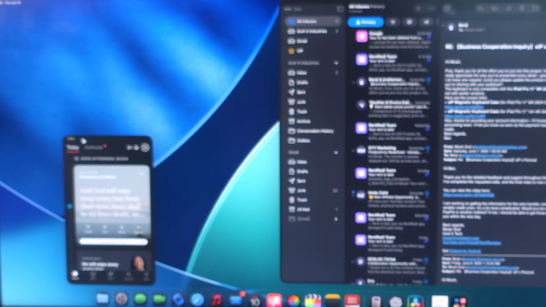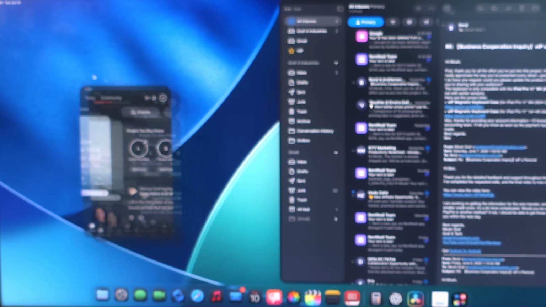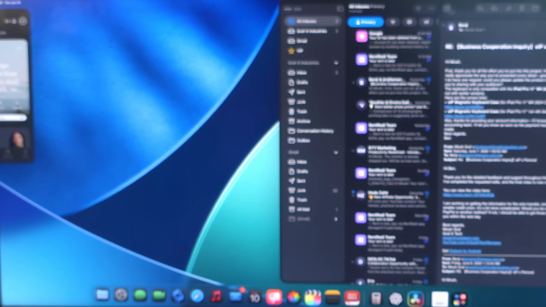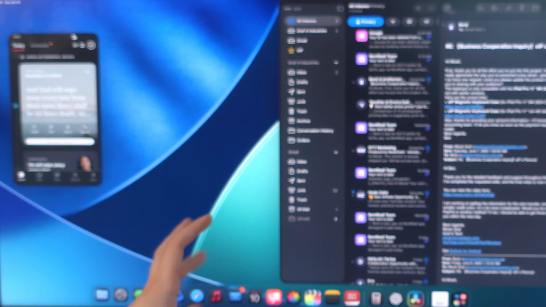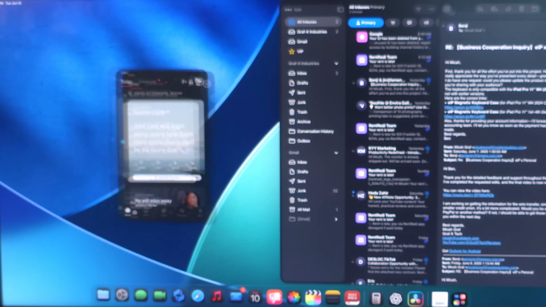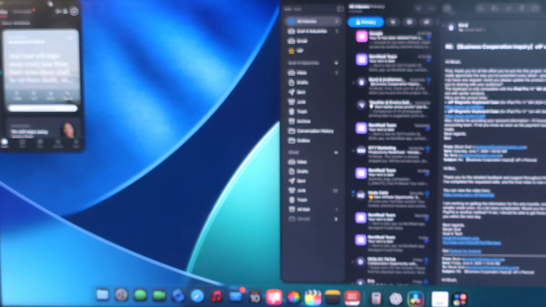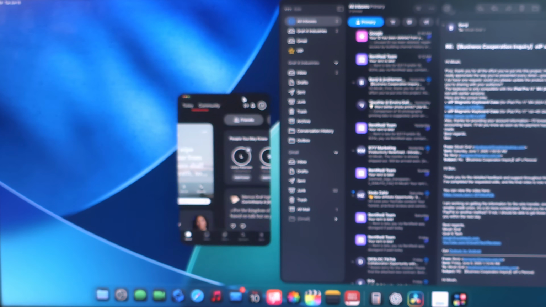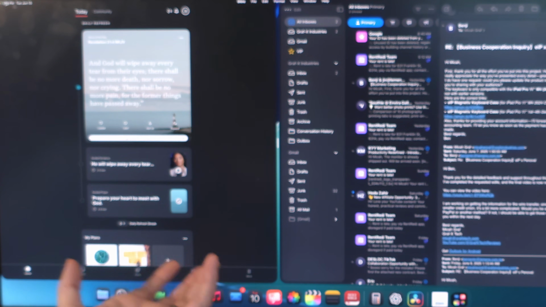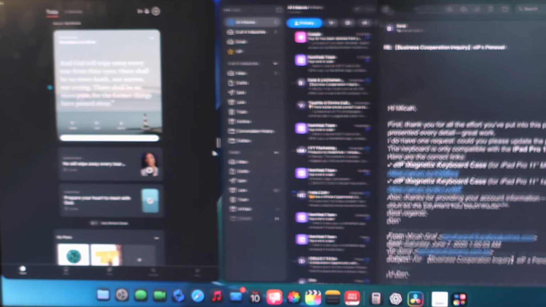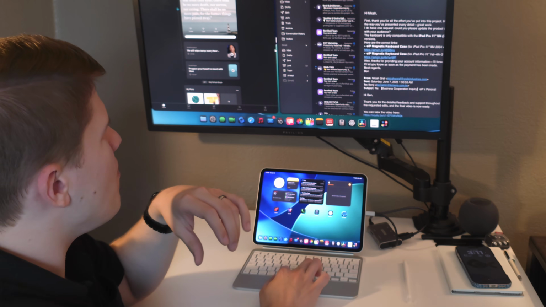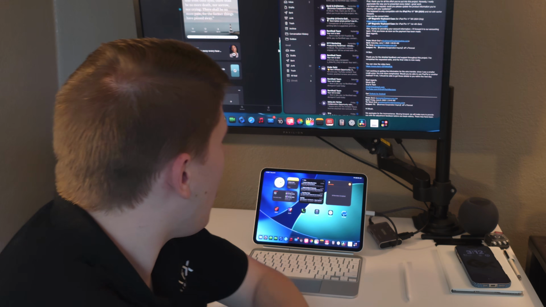Let's say I grab this app here. I would love to also see, if I drag it to the corner of the screen, a little window pops up and lets me drop it into place, like macOS. That would be great as well, but the flick is okay. You can get it to work with the mouse, and then you still get a nice drag bar between them. So yeah, this replaces split screen and slide over. There are no more mixed multitasking systems on iPadOS, which I'm all for.